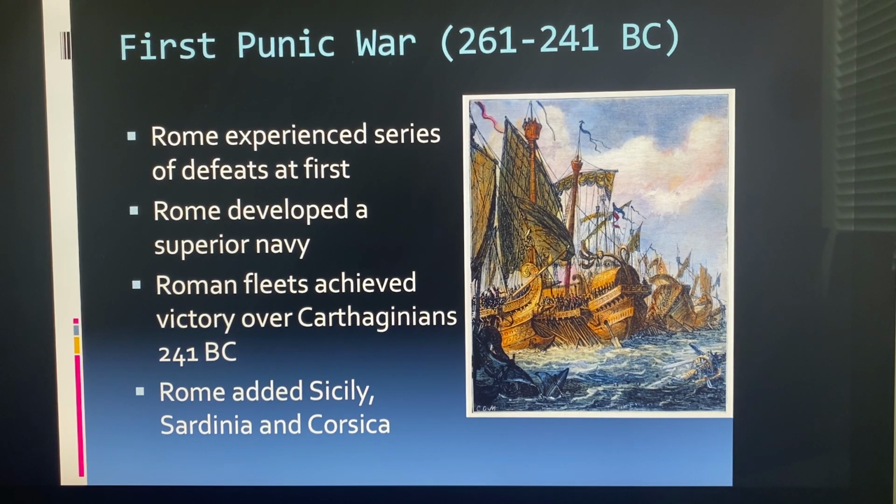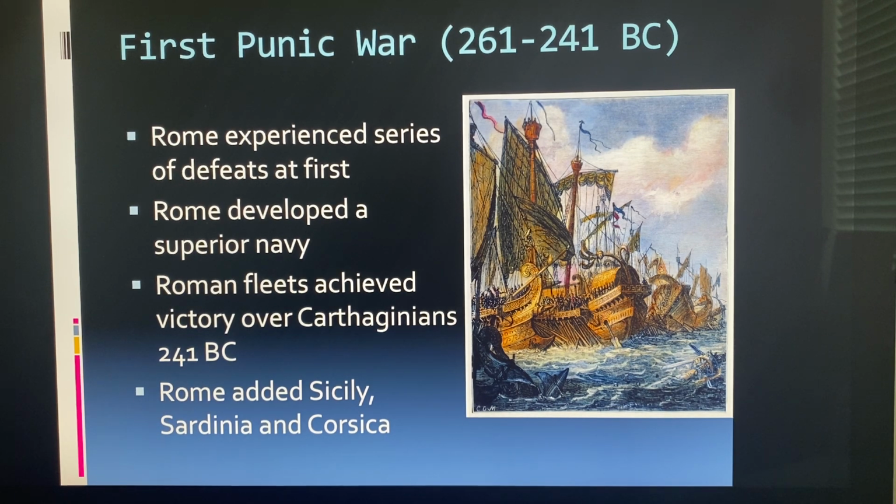during this time so that they could fight the Carthaginians. So, fighting these Carthaginians would be an important feat for them, especially as they both would need a navy. The Roman fleets achieved a victory over the Carthaginians then. At first, Rome had a defeat, but then a victory. So the First Punic War ends up with a victory for Rome in 241 BC.